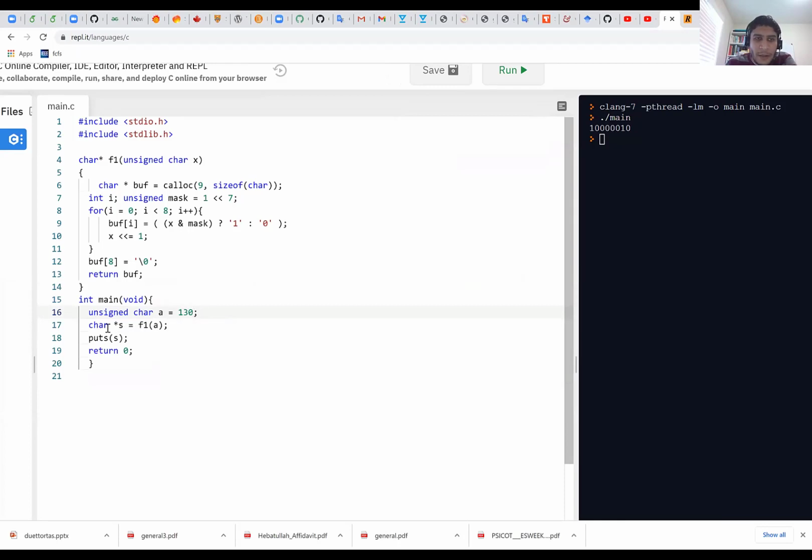And then here I'm defining, what is this? Can someone tell me what that is? What is character asterisk S? Yes, it's a pointer to a type character, which is usually used as a string.